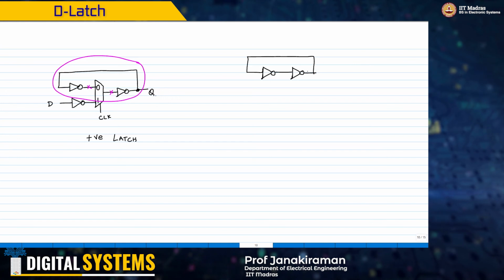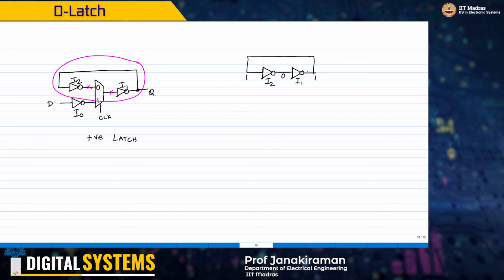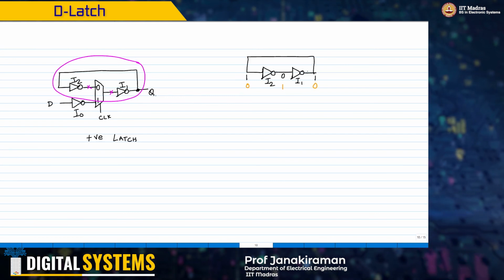So this back to back inverter, when you feed it back like this, what happens is, if this is logic 0, this is logic 1, then obviously this is also logic 1, and the output, so let me call these inverters I0, I1 and I2. So output of inverter I1 is 1, which is the input to I2, and the output of I2 is 0. So this is the consistent logic. Likewise, I could also have 1, 0, 0. So these two are perfectly acceptable stable states of this feedback inverter.